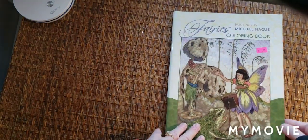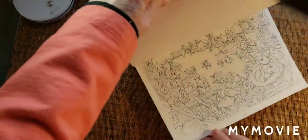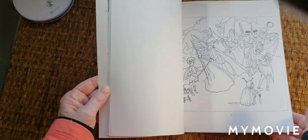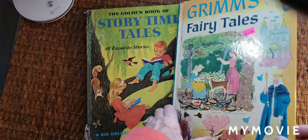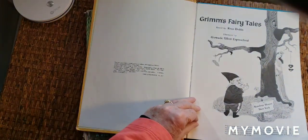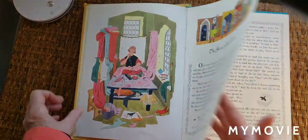I have a Fairies coloring book. I'm also going to do a design team project — LZ Bell's design team project in December. So this Little Fairies coloring book would be kind of cool to add. I have two vintage storybooks — Grimm's Fairy Tales, Random House. It was given to somebody in 1978. Originally published 1955, with The Brave Taylor, Snow White, and Rose Red. I may have this book too.